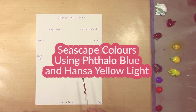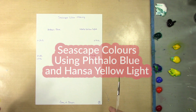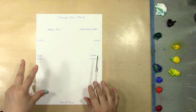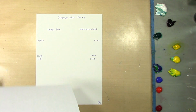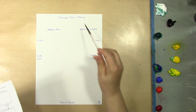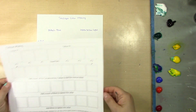Alrighty, so in this chart now what we're going to do is we're going to take our Phthalo Blue and Hansa Yellow Light and we're going to create some mixtures, and then you'll get a whole bunch of different colors. Then we're going to gray it down. Again, now we're using the limited palette, and to make it easy for you, I've got this chart that you can get, and I'm doing the exact same thing except I'm just doing it on canvas paper.